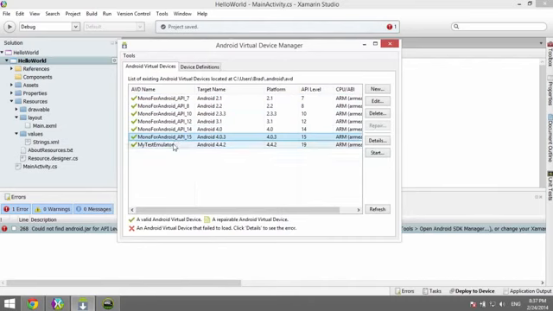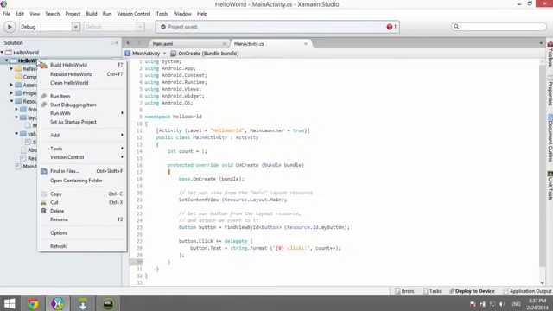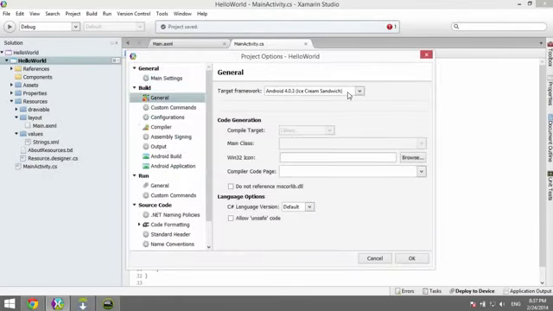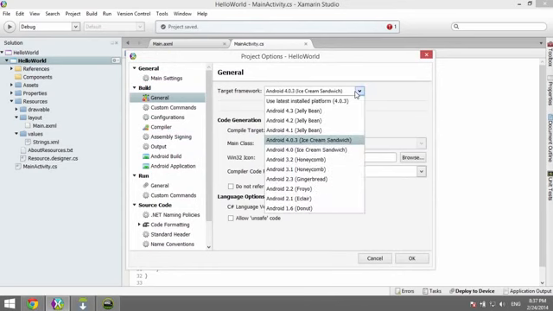Find the lowest version of Android that you want to support, click on it, and click Start, and that will start an emulator with that version of the API running. You can see it says API 7, API 8, API 10, 12, 14, 15. Pick the lowest version you want, and then while that emulator is starting, go into your project properties, right-click, go to Options, go to General, and pick the target framework that matches the version of the emulator you just launched.